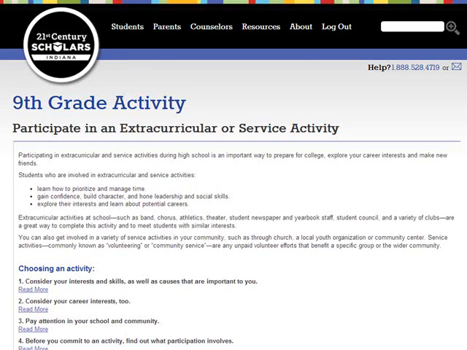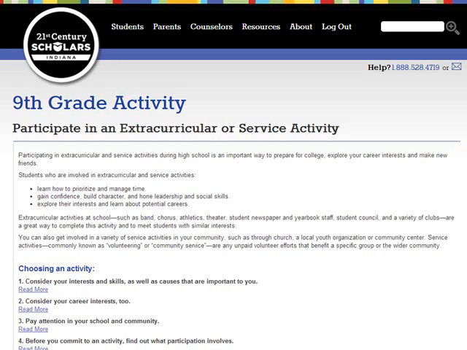Unlike the graduation plan, an extracurricular or service activity is not something you can do online. It may not be something that you've already done, and it can be activities that are done inside or outside of school. Extracurricular activities refers to activities that are done through school, but outside your regular class schedule and can include things like participating in band, athletics, chorus, theater, or the school newspaper.